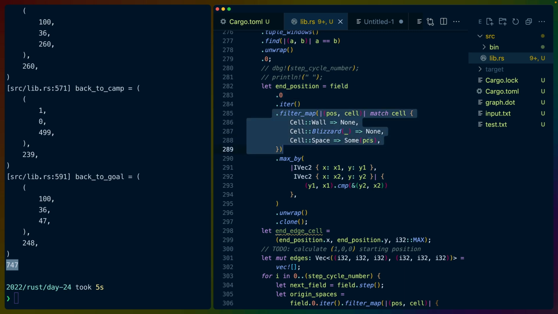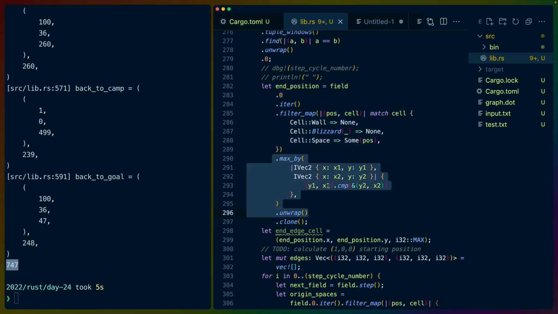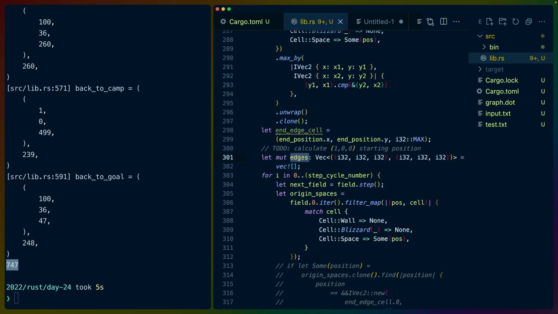We filter for only the spaces. We do a max by these tuples. These tuples will sort in a way that gives us the bottom right tuple, the Y max with the X max. Then we set up our graph. Our graph is a 3-tuple to a 3-tuple.